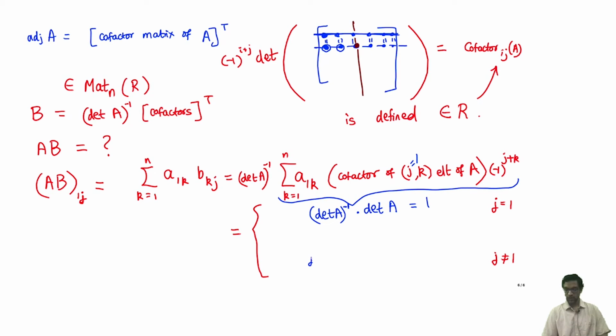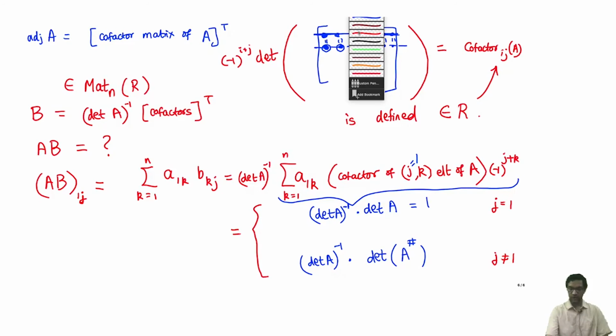So this is therefore going to give me determinant of A inverse, that's still outside, times determinant of, let me call this A hash, this modified matrix. Okay, now what was this modified matrix? It was obtained by making the entries of the first row and the second row the same. But now we know the answer to this, because when two rows are identical, then the determinant must be 0. That follows from the fact that when I interchange two rows, the value becomes negative. So in this case, I have obtained that this is 0.